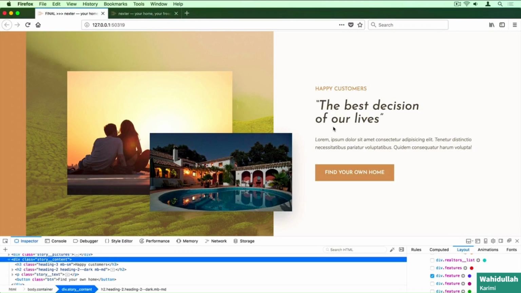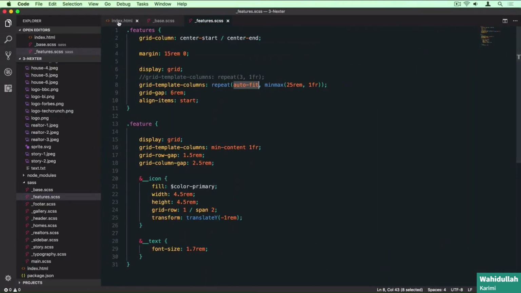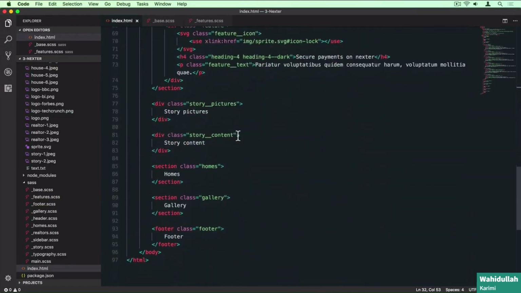Okay, so this is the final result that we're looking for in this section. Let's start with this right side here, where we put these two headings, then the text, and finally the button. And by the end, we also center this vertically here in this container element. Before, I already said that this one here is an H2 element, and this is an H3 element. So let's now go to our markup and code up this part of the website.